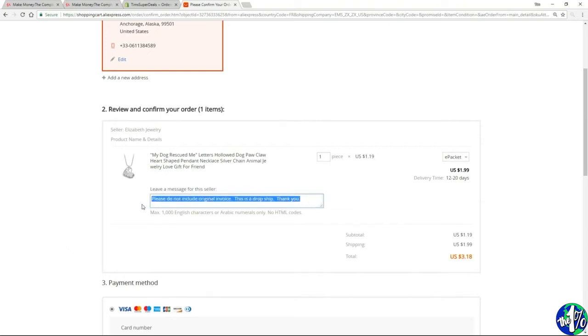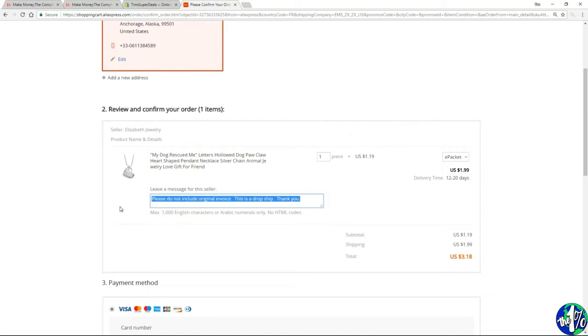Now, you will find that suppliers on Ali have absolutely no problem putting this in. They know that many people drop ship from Ali, and they want to work with drop shippers. You know, at the end of the day, the supplier is making exactly the same money, whether it's a drop shipper ordering it or an individual customer. And not only that, they know that drop shippers could be ordering an enormous amount in the future. So the interests are completely aligned. So you'll have absolutely no issues with this statement whatsoever.